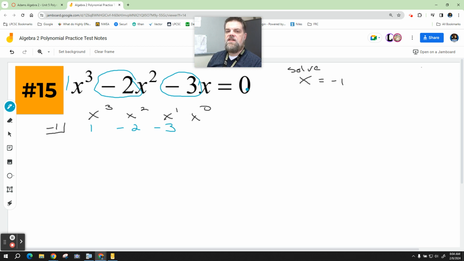Is there like a plus or minus a number here? Yeah, there is. 0. So remember how I said sometimes the problems won't have something, but you have to have a placeholder for everything? In other words, x cubed minus 2x squared minus 3x plus 0 is the same as what I have up here, isn't it? So for synthetic division to work, you have to have a placeholder for every power of x. Okay? All right. I'm going to erase this.